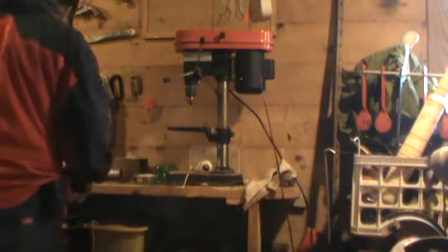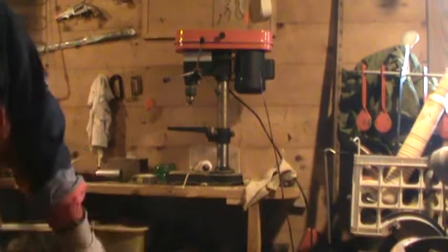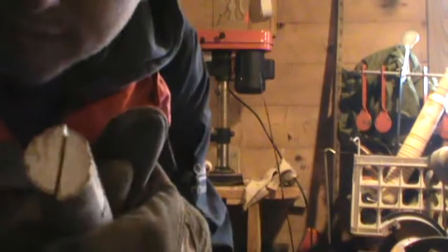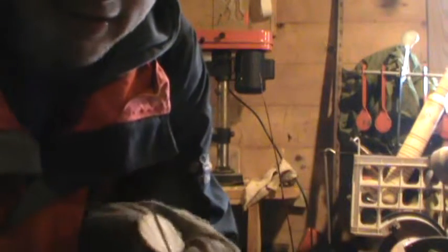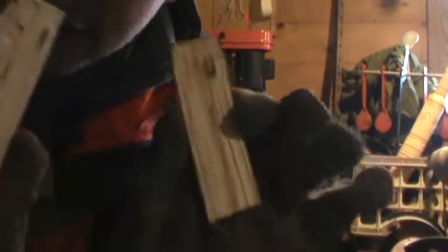And then all you do is split it straight down the center, until you get the length that you need. And once you get the length that you need, you take a saw and you cut it off, giving you two pieces of wood.